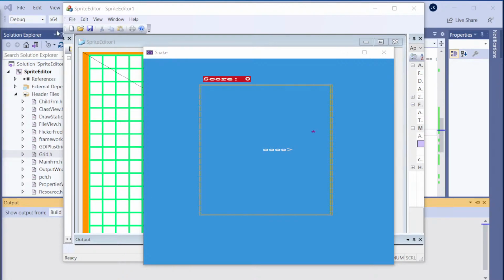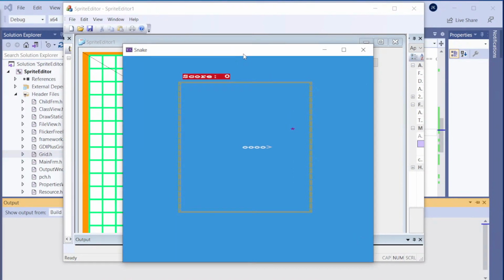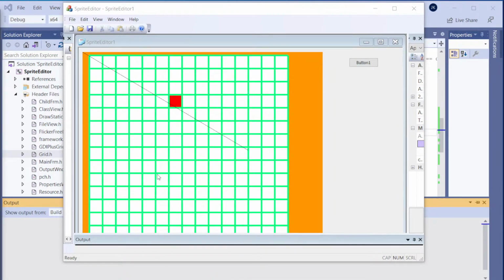Okay, so hello. So I'm creating now a Sprite editor 2 to create sprites on my game engine, because I created this game engine. Like we can play the snake game here. So I want to be able to have sprites here in the game engine, like here. So we can move the sprites, and so I have the game engine.